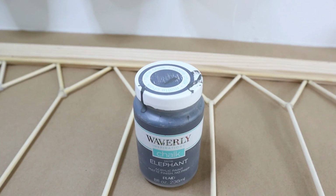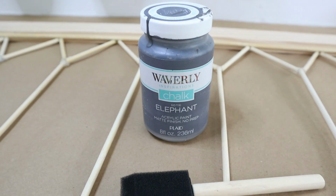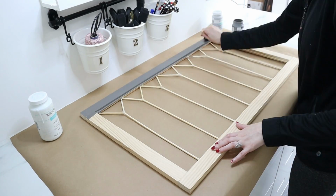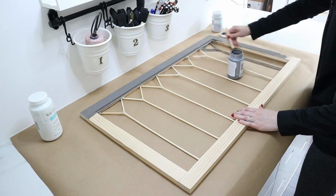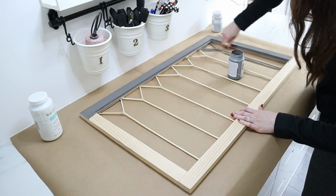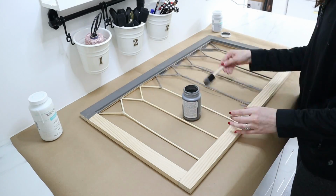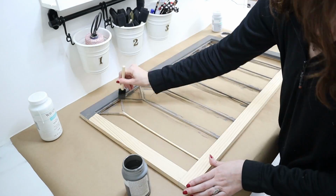And now you can finish your frame. I'm going to be using Waverly's Color Elephant, which is a dark gray color. It's a chalk paint, and a foam paintbrush. I'm giving the whole thing just one coat of paint. I did do the front and the back because you will see into the back of your frame. So make sure to do the entire thing.